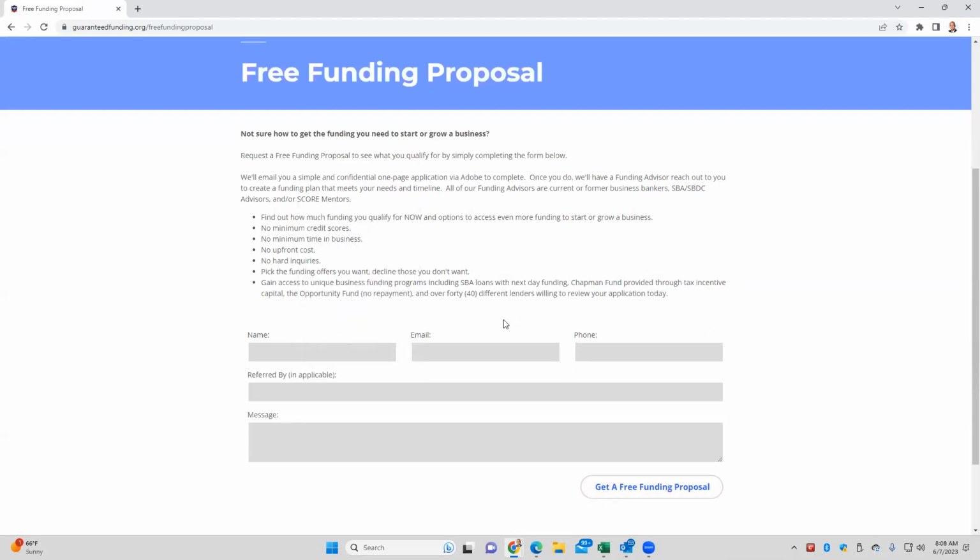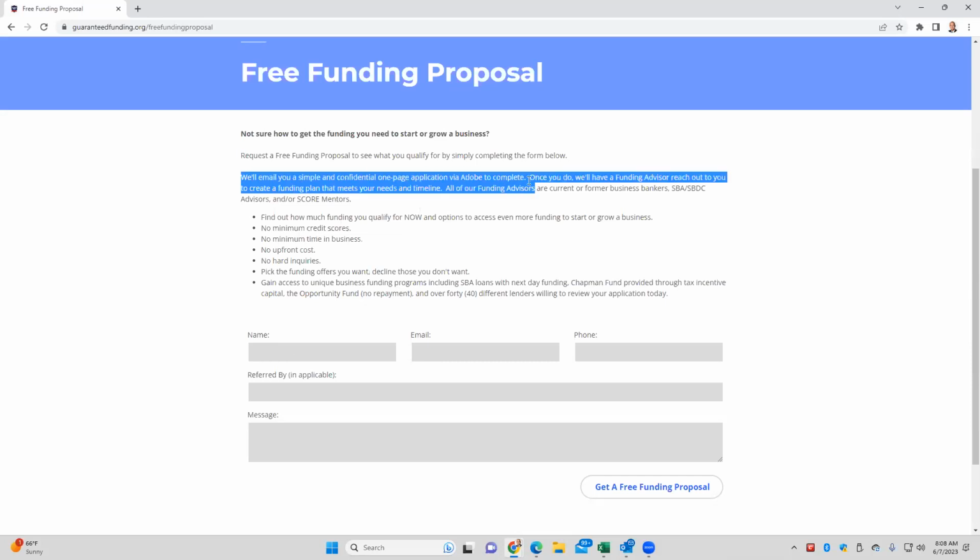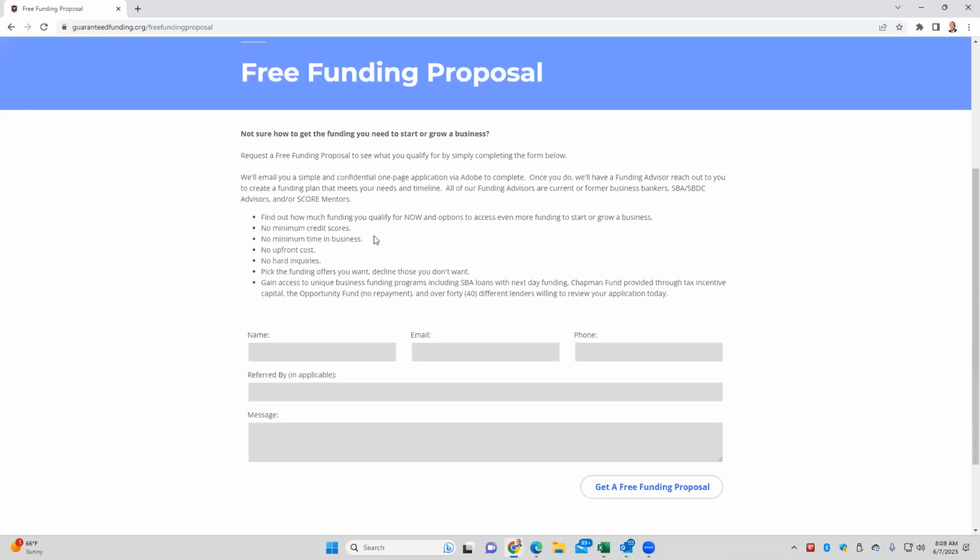But I need Daphne to know, I need my prospect to know that they need to be looking out for an Adobe that's going to come over to them, because without that Adobe, there are no funding offers. There's not enough information here for us to create funding offers for the prospect. But with the Adobe, there is. So who has questions about this campaign? It's designed to be very, very simple.